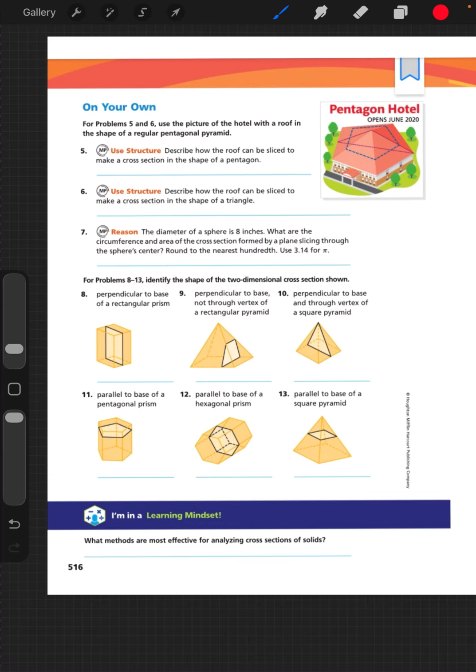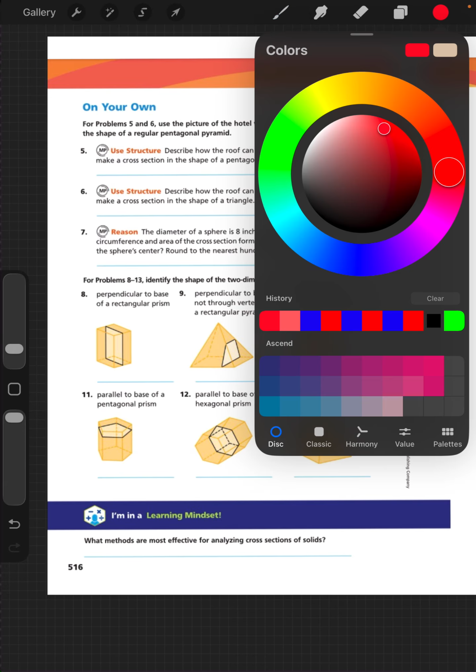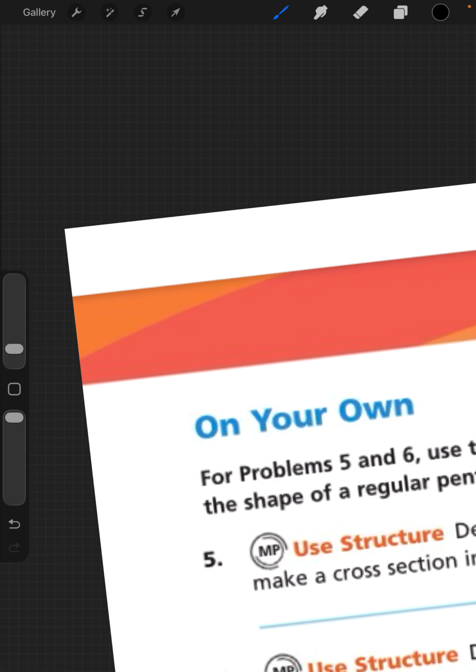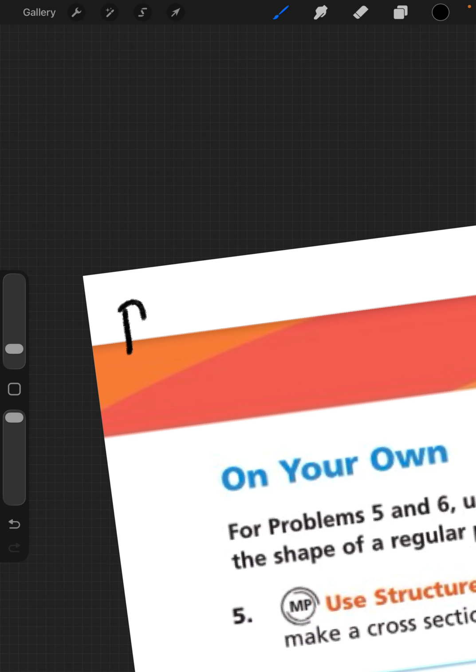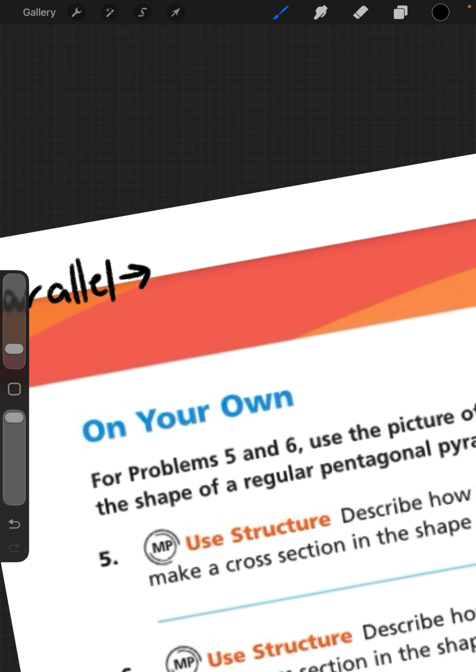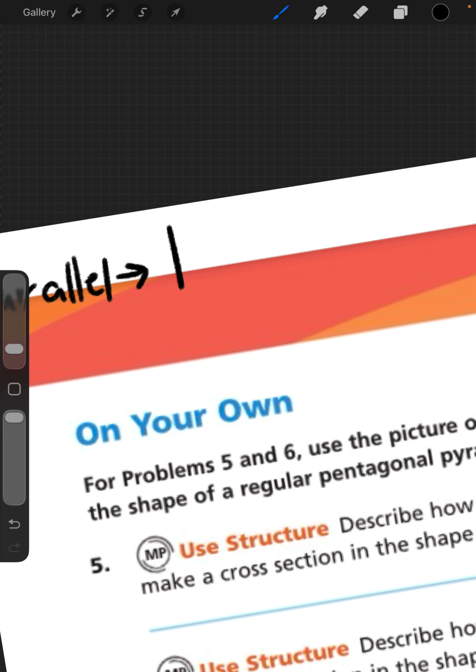But today what we're going to be working on is creating cross sections parallel and perpendicular to a shape. Before anything, we're going to talk about the meaning of parallel and perpendicular. So I'm going to write up here: parallel, and I hope I spell it right, guys, because I'm a bad speller. Parallel means that if I have a line, there is another line going along, and these two lines are never going to touch, meaning that they go on forever and ever and they don't touch. And they can do this in both directions.